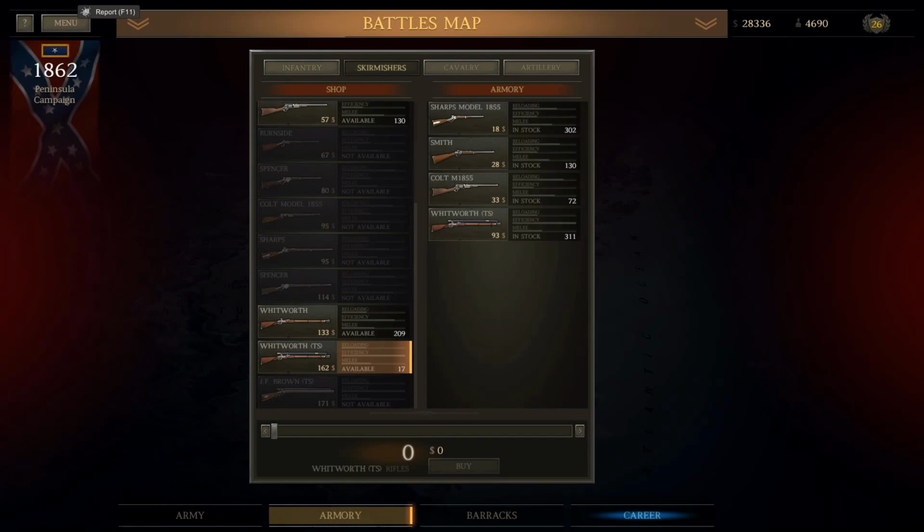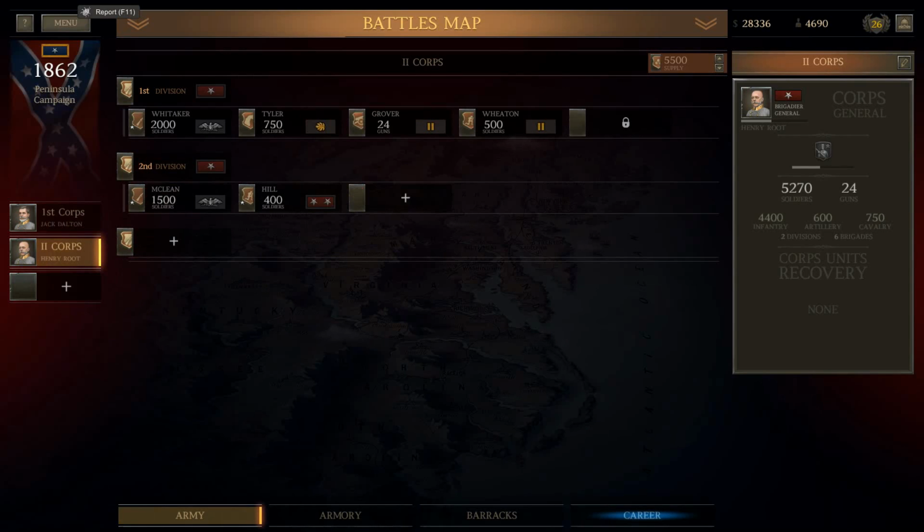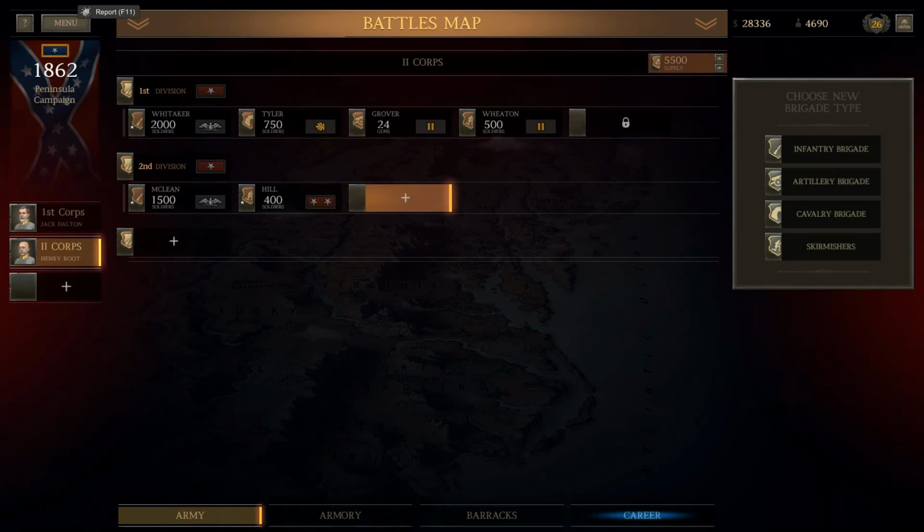And there's only 17 available. So that's one of the reasons. This is a pretty rare rifle, apparently. And we're going to have to make up for that. So, take a look over here. Hill, of course I'm going to give you some men, although just not as many as you wished for in this case. In fact, you ain't getting no men, Hill. I'm sorry. We'll jump over here.